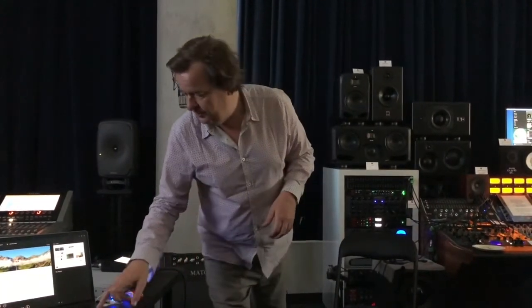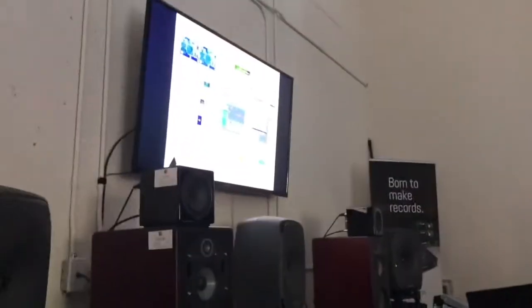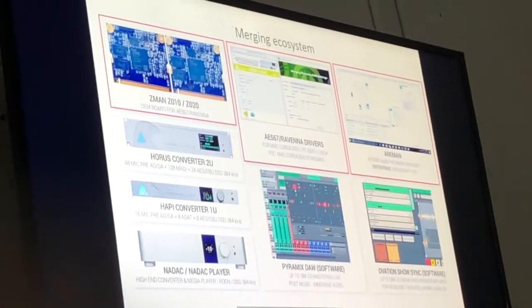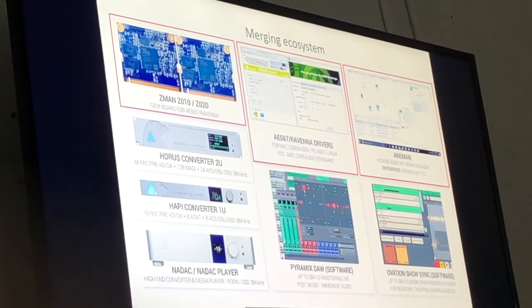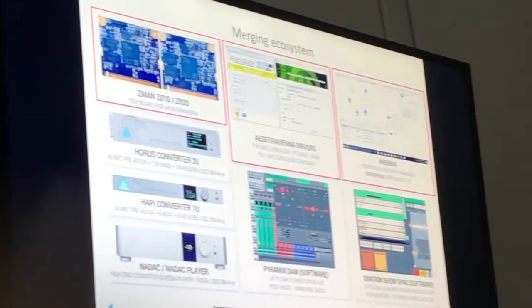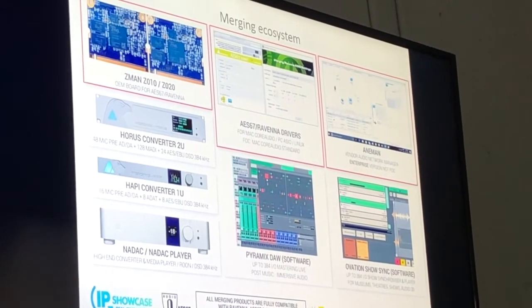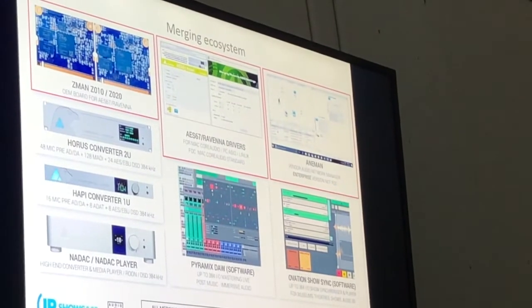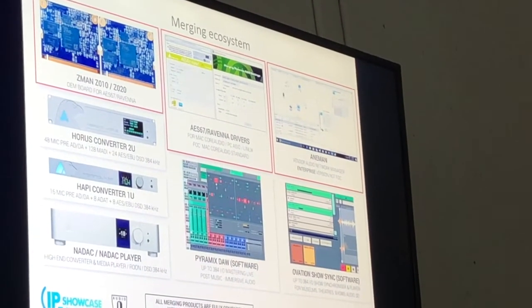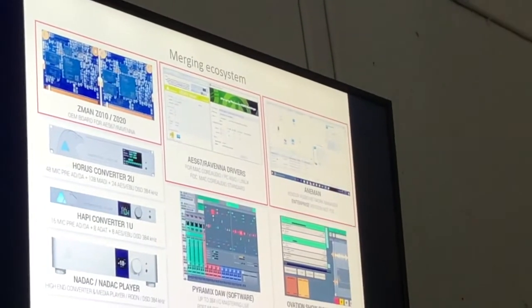So this brings me to give you a little bit of background of the history. This brings me now to our ecosystem, or let's say product line, that we have today. On the left side, we have a new chip that is called Z-Man in two variations, basically one 64 by 64 inputs and outputs, and the other one 256 by 256. And Anubis, that I will show a little bit later, is our first product containing this new chip and this new DSP, basically chip and FPGA, that allows us to do many things. We also OEM this product, so it means that other manufacturers also have that inside their own products. Then underneath we will have the Horus, we'll talk about this also, the Hapi, which is a smaller converter, all those over IP, and very below the Nadac.